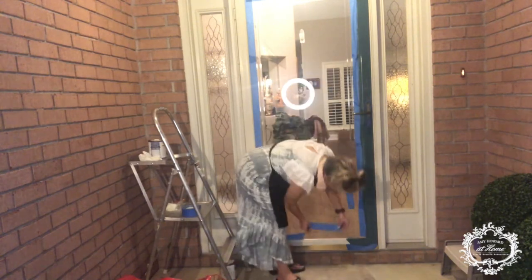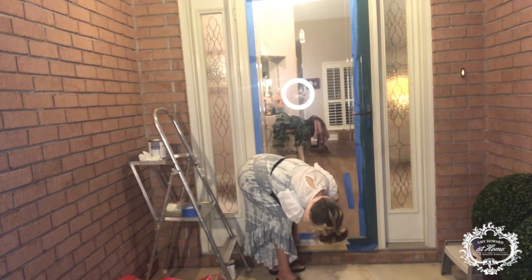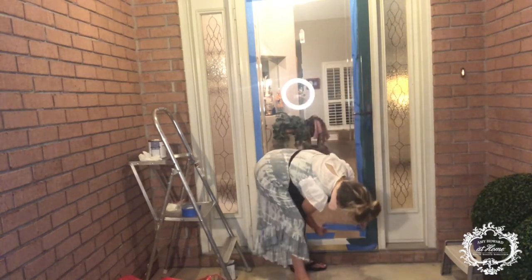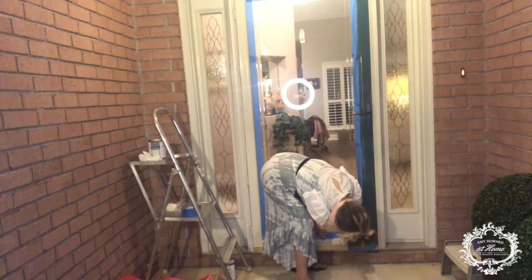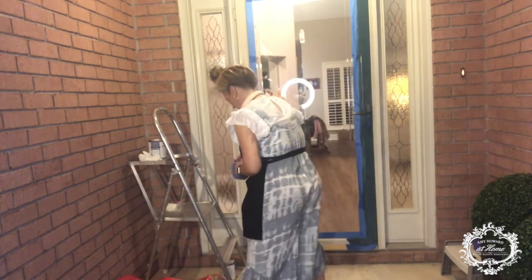So what I did was, well, I wasn't exactly certain if I was going to paint the door red and the flower pots green or vice versa. So I painted the left rail of the storm door red and the right rail of the storm door green so I could step back and get a feel of which one was going to look better.